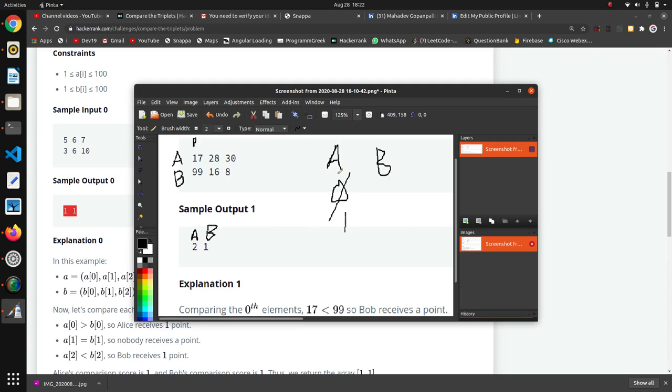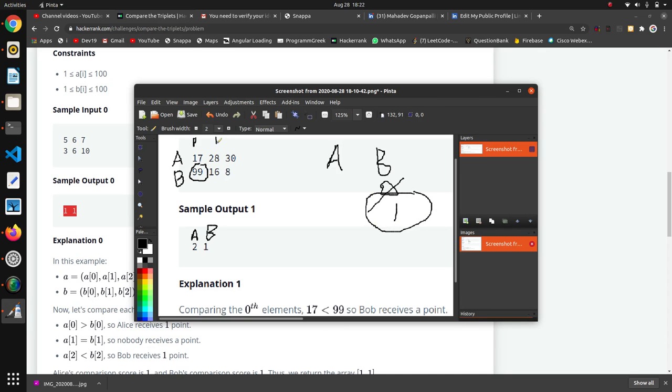So on the basis of the first round, now A has won the first round. In the count of A, one has been added because A has won the round. Sorry, not A, I will rough that. In the first round, B has greater points than A. So here 0 will become 1 because B has won the first round, and in B's account there is 1.